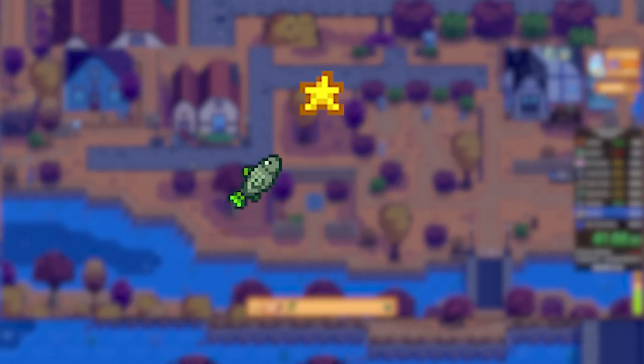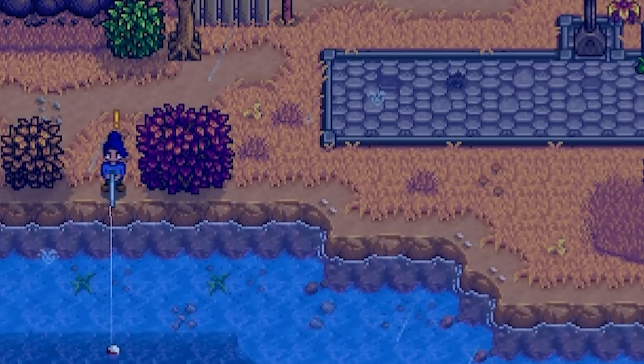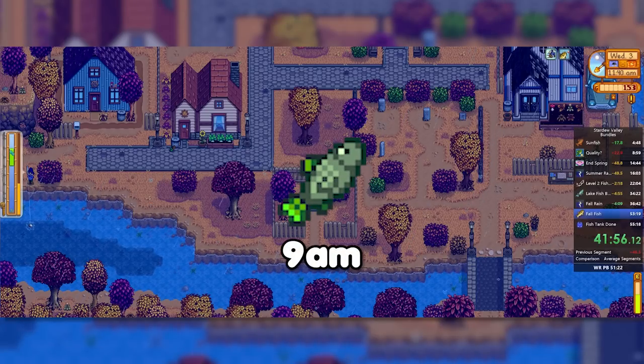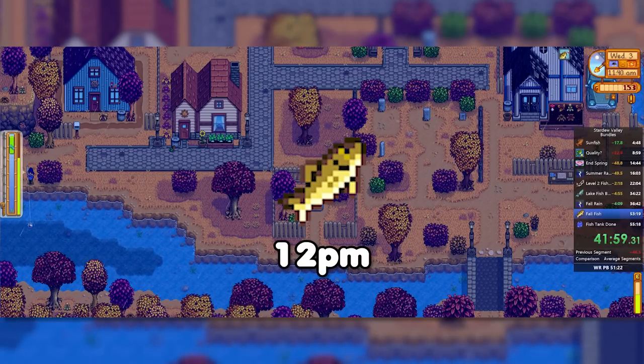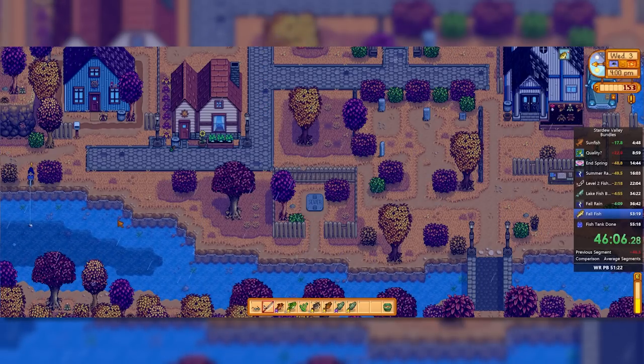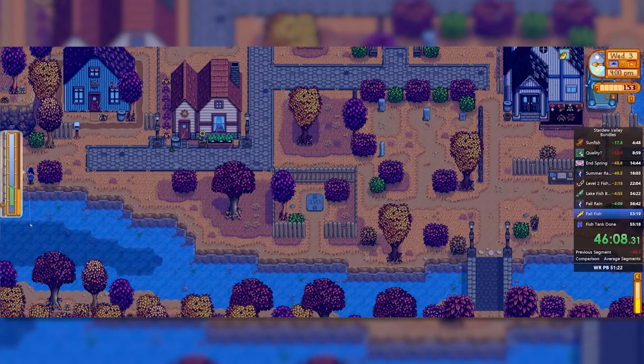I also need a quality shad and walleye, so I fish over here to give me the best fishing zone in town. Shad show up at 9 a.m. and walleye show up at noon. I know all of these fish's patterns for the most part, so it's a cancel out of any fish that isn't the fish I'm fishing for kind of day. Oh, okay, so it's 4 already, and I haven't gotten the walleyes yet, not even one.